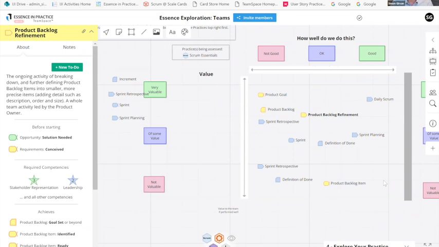This is a really good tool to use if at any point you think our practice isn't working well for us, especially if you get to the point where you think we should ditch this and try something else. So any team that comes to me and says, we don't think Scrum's working, let's try Kanban, or we don't think Kanban's working, let's try Scrum, this is a really good game to play just to see why it's not working. And it might be that the other approach is better for them. It might be that the real reason is because there's bits of Scrum that are important that they're not doing very well, or bits of Kanban they aren't doing very well.